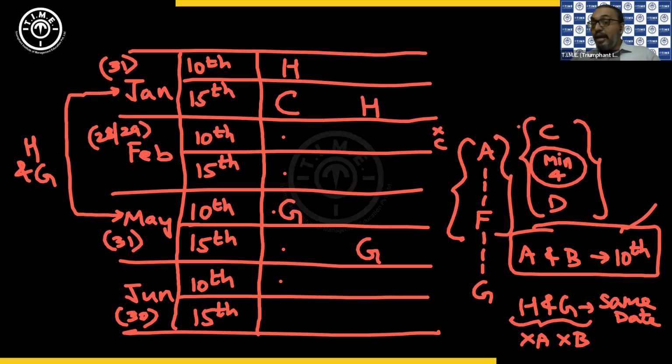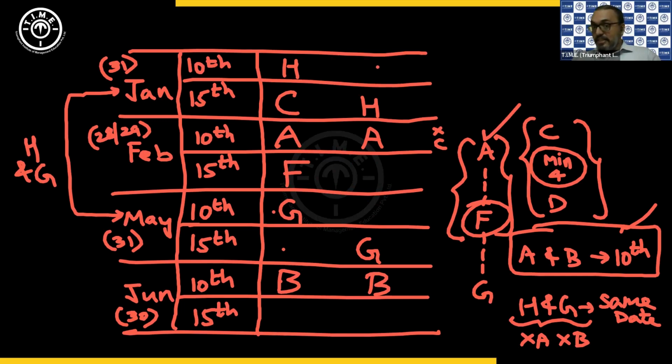Okay, and I know A has to come first because of the condition A, then after A F, and then after F G. So A will be given in Feb 10th, B will be given in June 10th. Now here also A will be given in Feb 10th, B will be given in June 10th. And now we know F has to be between A and G. So in the first case, only 1 position is there. So F will be given there. And in the second case, there are 2 positions.